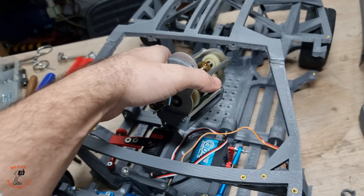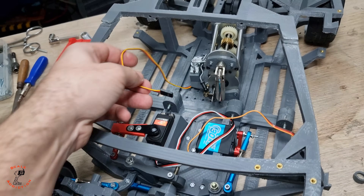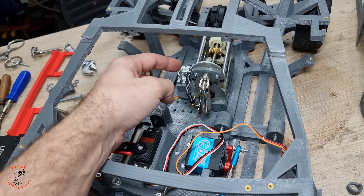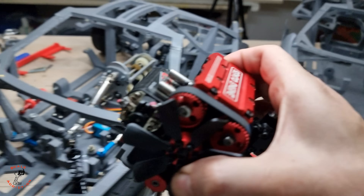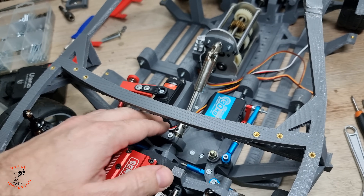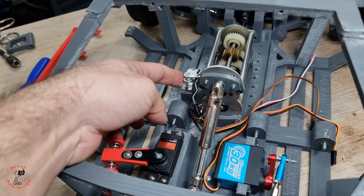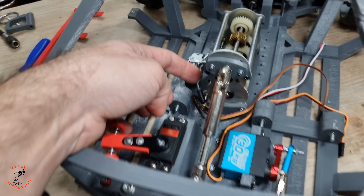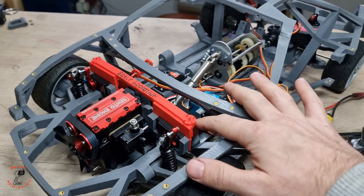The transmission is done. We're going to bolt it down with four M3 bolts and then connect it with the clutch. The servo is connected and we will trim it with the receiver to see how it changes all three gears. I just put the engine on as well — it looks good. We need to plug it in and trim the servo so it can change all three gears without pushing or pulling too much, otherwise it will bend the rod.